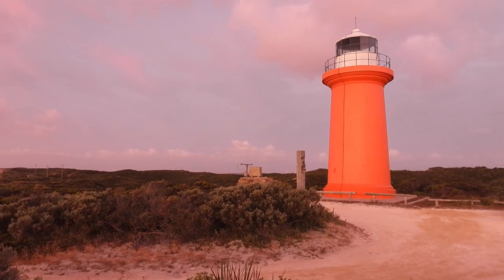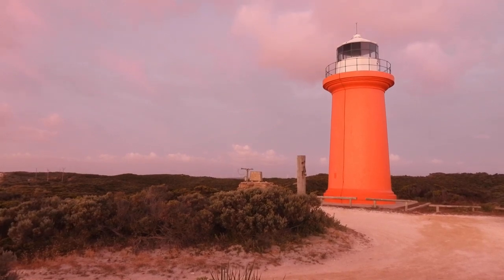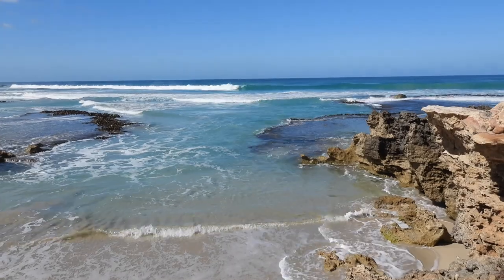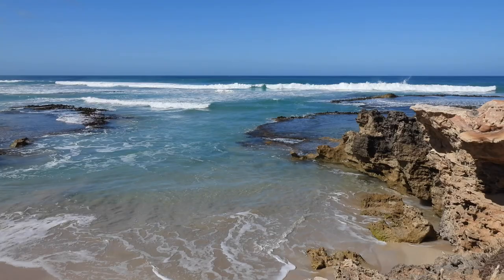So shortly after that, it was put together to build this lighthouse behind me at Cape Banks. And yeah, it still runs today, but obviously today it's electric power. Before it was candlelit, I believe. The Cape Banks Lighthouse is located a few kilometres outside the small fishing town of Carpenter Rocks in South Australia, and is approximately 450 kilometres from Adelaide and 460 kilometres from Melbourne, and is the perfect spot to start my Limestone Coast trip.